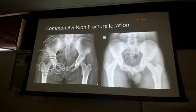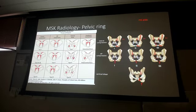We have a lot of tendons coming up, attaching to the different areas of the inferior pelvis, and even sometimes in the superior pelvic region. So just know that avulsion fracture is still in your differential for some of these athletic injuries. It's there, not going to waste time going over it, right? You will learn more about this in surgery and ER.